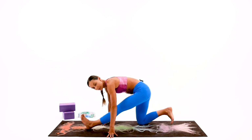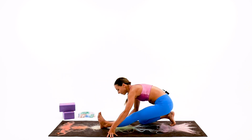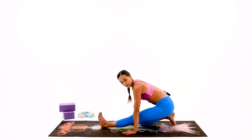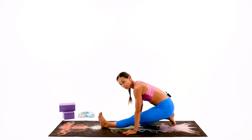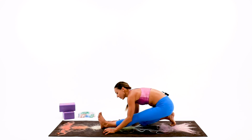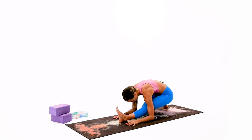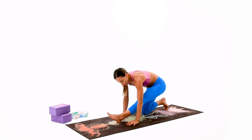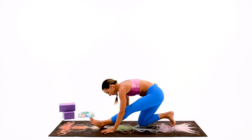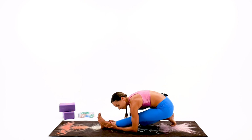So tuck your toes if you're going deeper on the left and continue to go a little bit farther down there. It can be very challenging to sit on your heel, right? So I don't want you to do it if your toes are not ready, but if they're ready, go ahead and dive a little bit deeper up here. Just take your time. If you're doing that, try not to release the toes on the left. We're trying to stretch the feet and stretch the toes. And if you can grab your ankle or your foot, just go ahead and do it, guys.